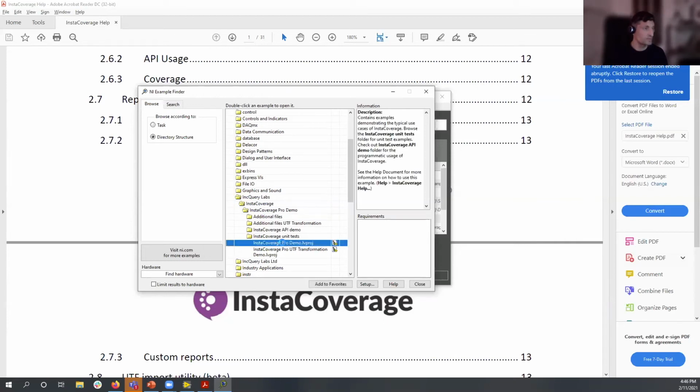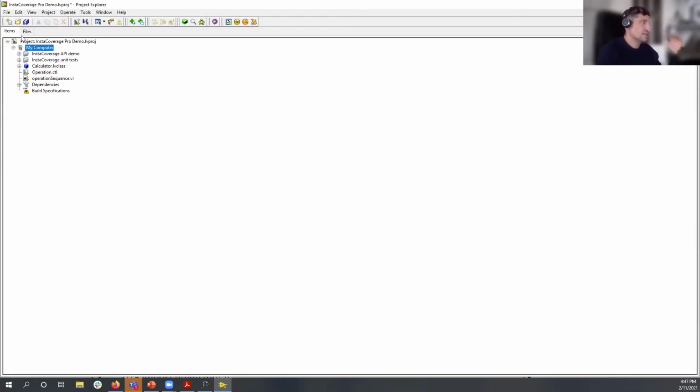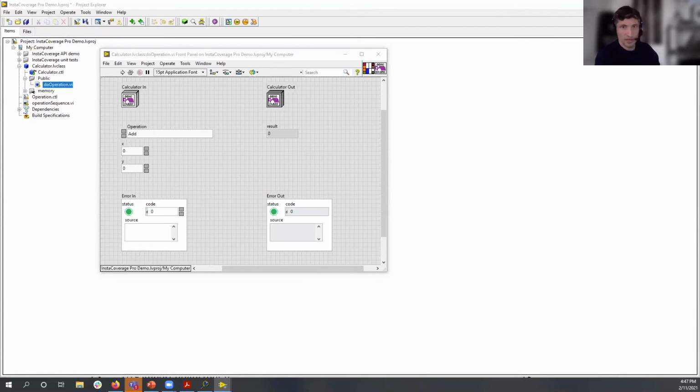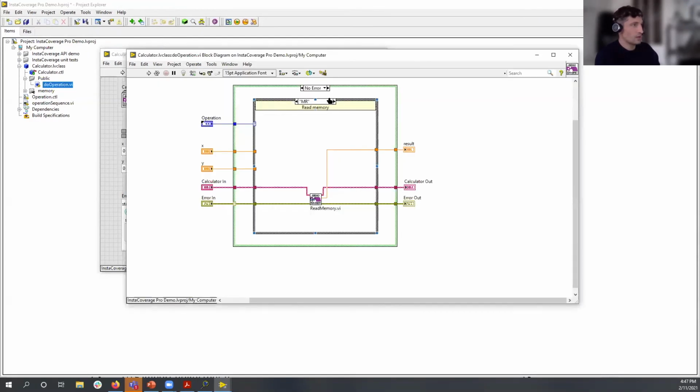example project. Okay, so this is the first example project that we ship with InstaCoverage, and it's basically an object-oriented calculator example. You see the class, you see the member VI, which is basically one main VI with all the calculator operations.